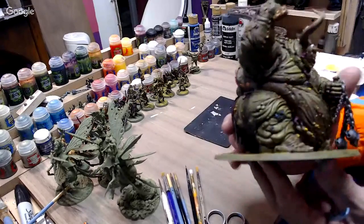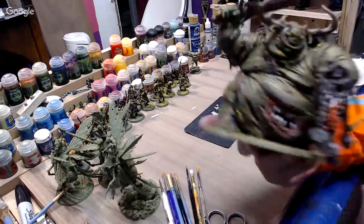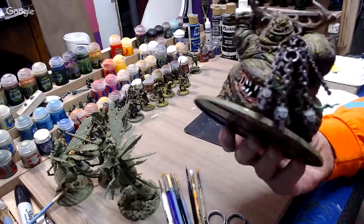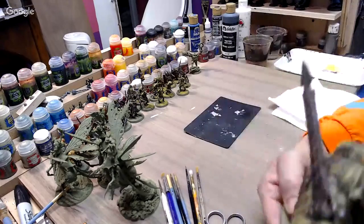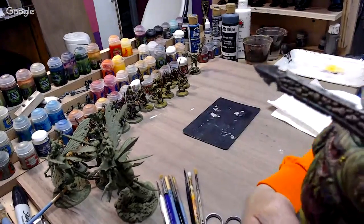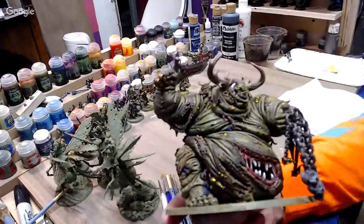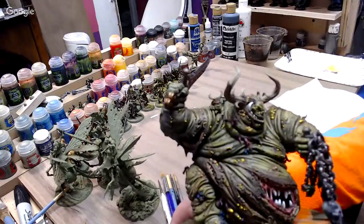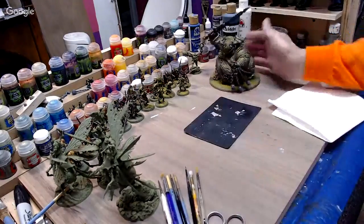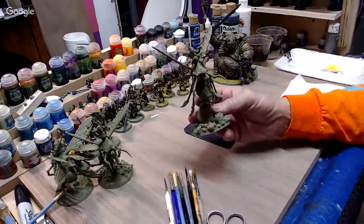tinkered with enough to make them look realistic, and I haven't done the washes and the highlights on the boils yet. And I'm about halfway done on his chains and on his flail and his sword. His sword's a little bit more than halfway done. But I'm going to go ahead and do part of his base so he can be even further along and I can put him to the side for a while, concentrate on things that ain't even got a lick of paint on them like these rye flies.